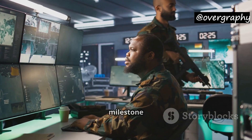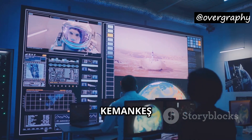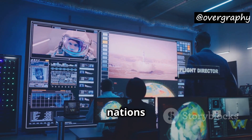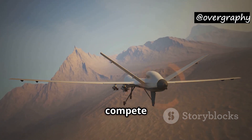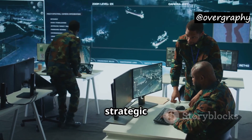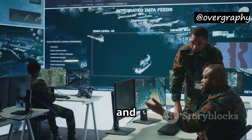So friends, this is a major milestone for Turkey's defense sector. The successful test of Kamankis-1 proves that Turkey is no longer just buying weapons from foreign nations — it is now developing high-tech AI-powered weapons that can compete on the global stage. What do you think about this? Will it give Turkey a strategic advantage? Let me know in the comments. Until next time, stay informed and stay curious.